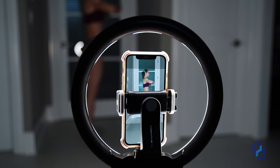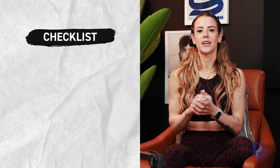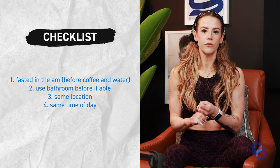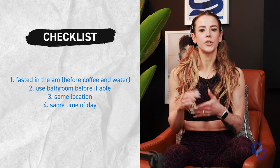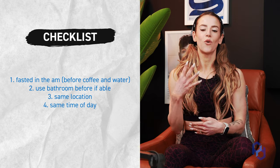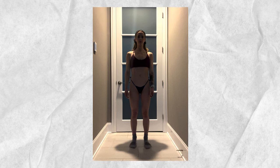Let's go through a quick checklist. Take photos at the same location and the same time. Take them fasted — before you've eaten, and before too much water or coffee. After you use the bathroom, but note that if you don't normally use the bathroom upon waking, that is completely okay. Take those four factors into consideration — largely your posing, your clothing, the location, and the lighting. As you can see, the same exact photos on the same exact day can look so vastly different just by taking those four things into consideration.